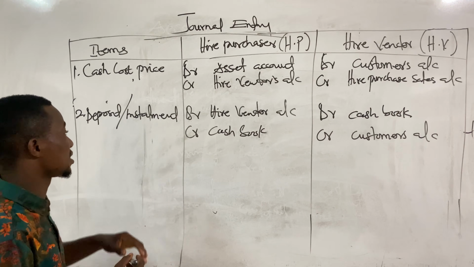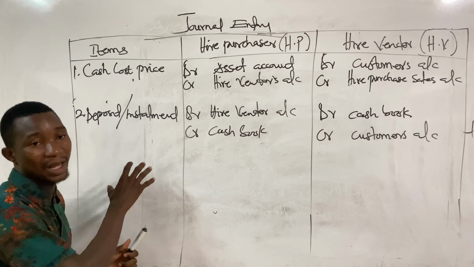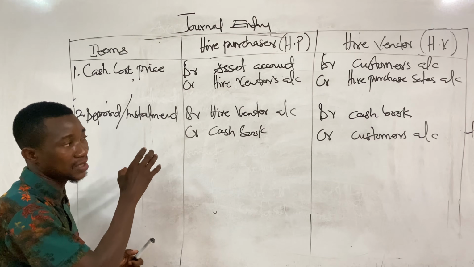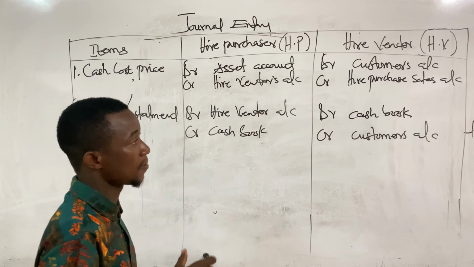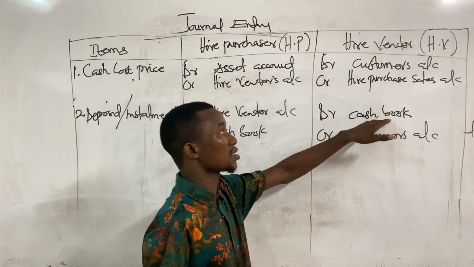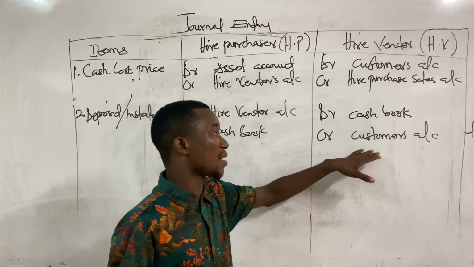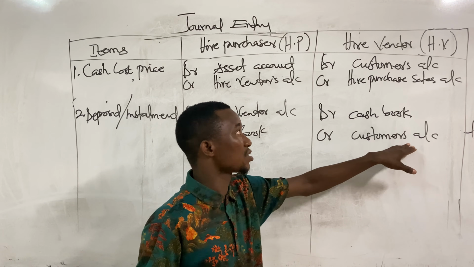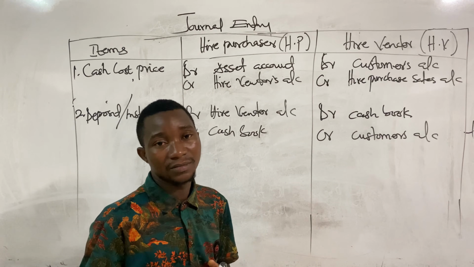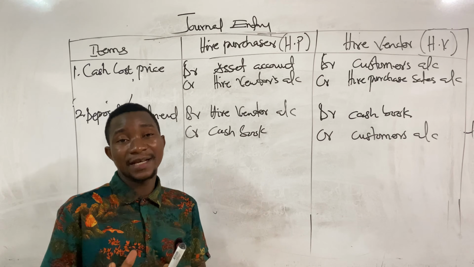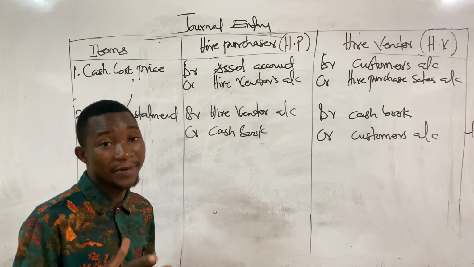And this installment is the combination of the principal amount and that of the interest, and all will be in the form of cash. So we debit the cash account of the hire vendor, then we credit the customer's account or the hire purchaser's account in the book of the hire vendor. Is that clear? So the next item I would like to talk about is hire purchase interest.